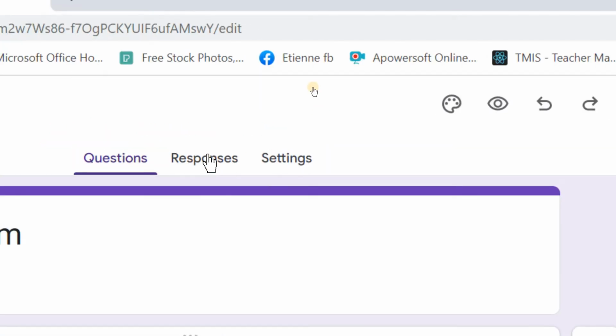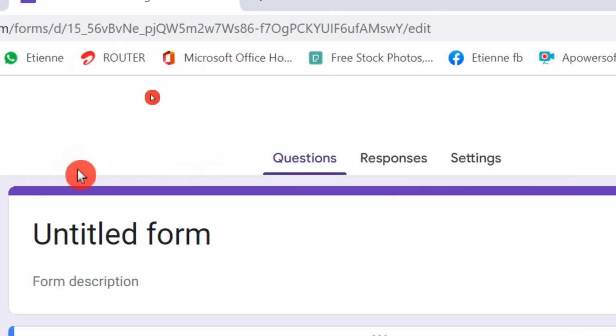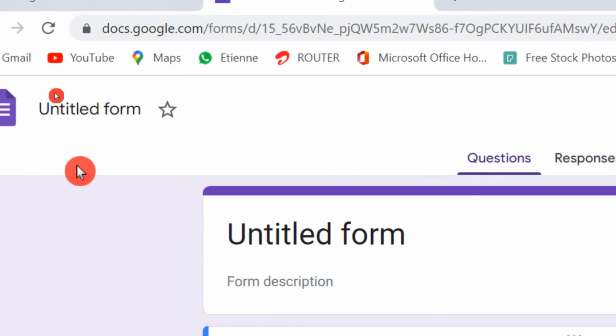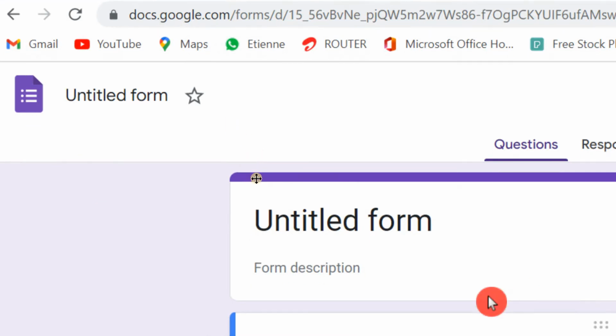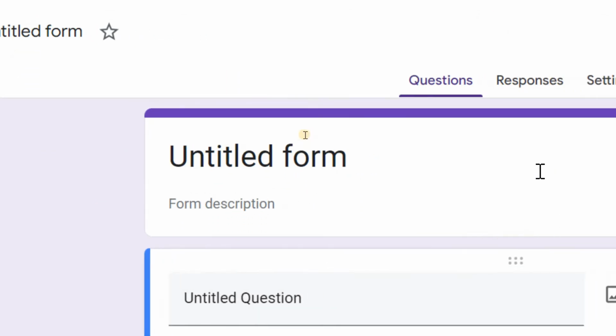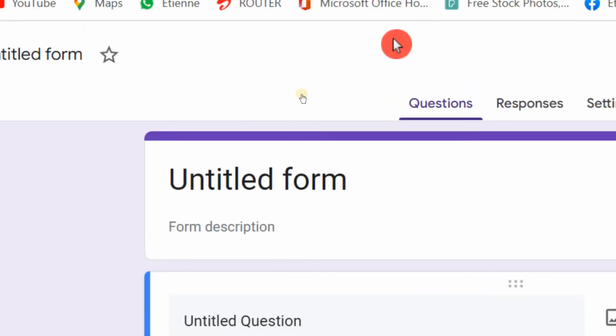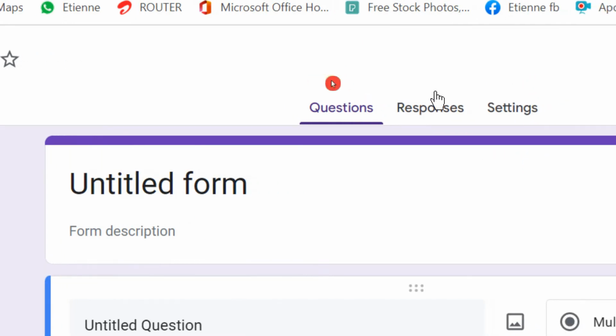We'll see how we can generate responses, because now we don't have responses yet, because the form we want to create is not ready for the respondent. And now we'll see how to adjust settings.